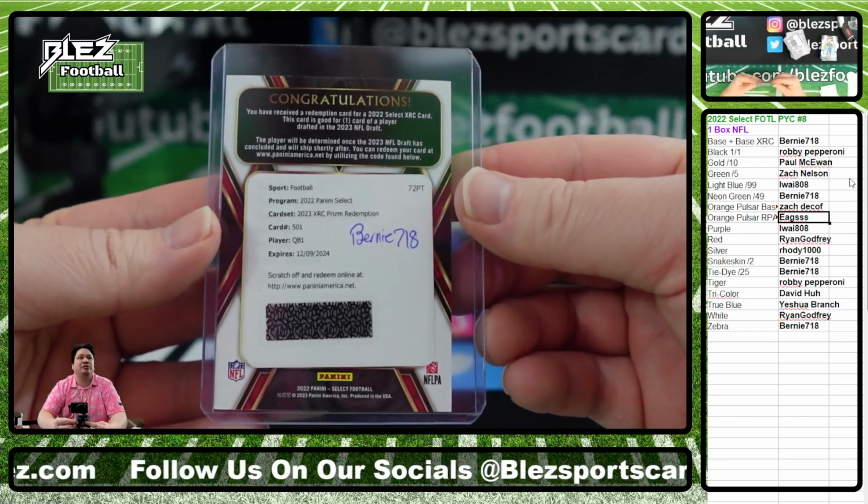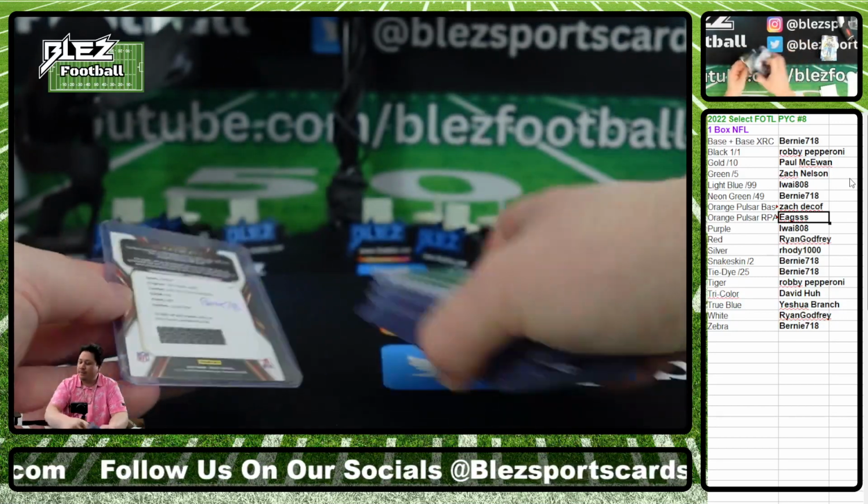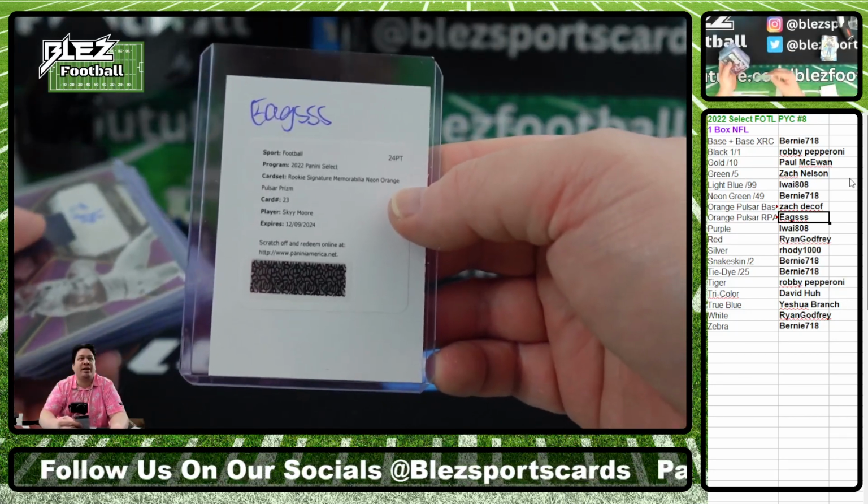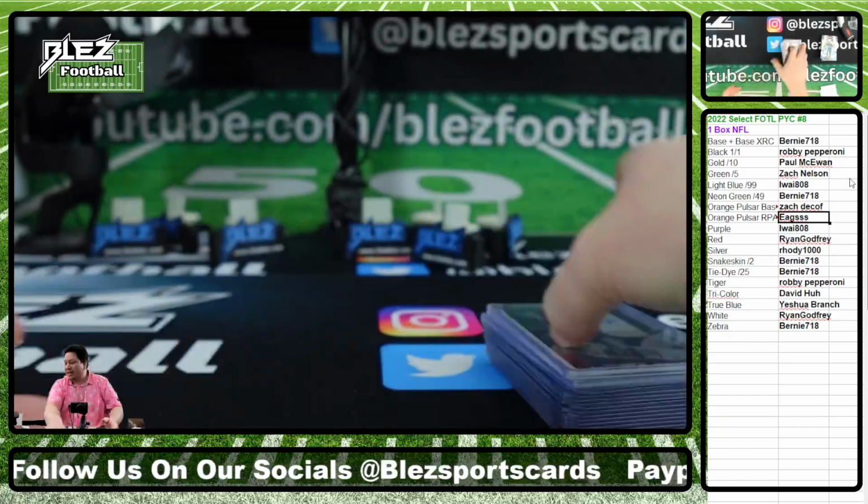That's massive, dude. I said Bernie. And then Eags with the Sky Moore. That's the neon orange RPA spot for Eags. That's the break, guys. Thank you, everybody.